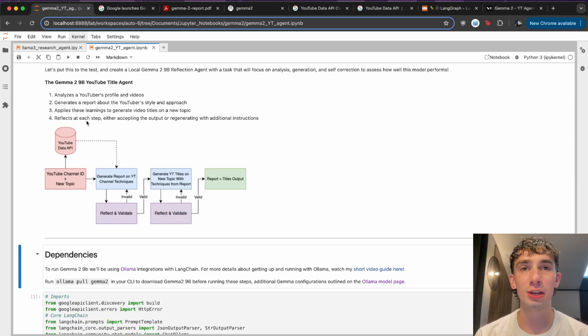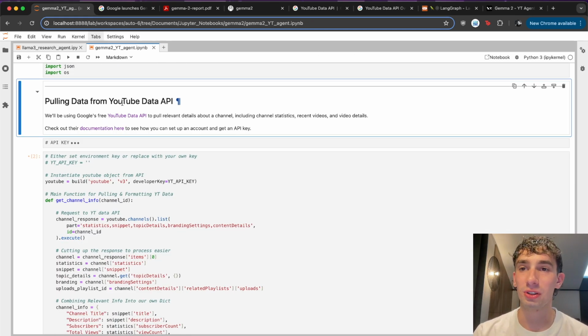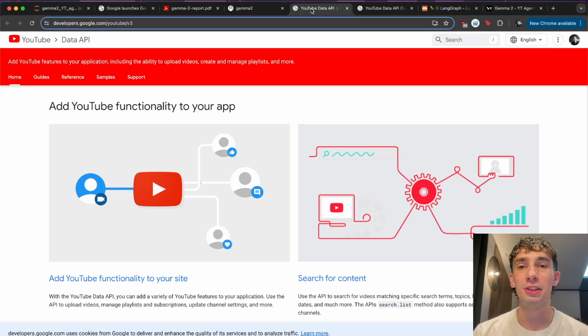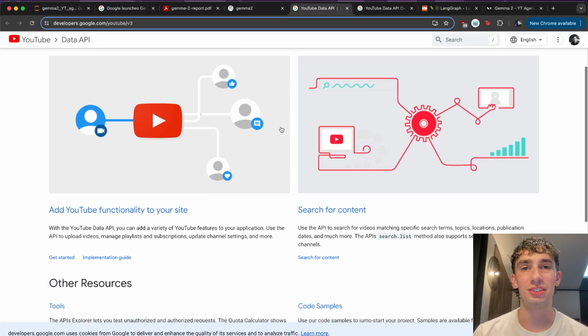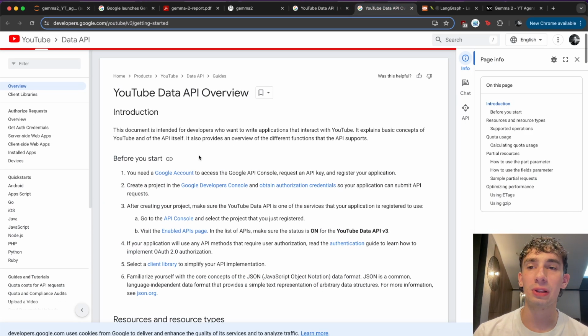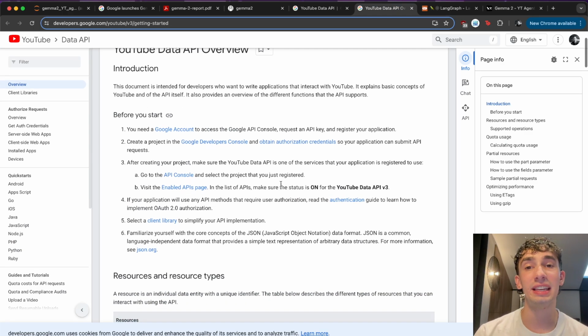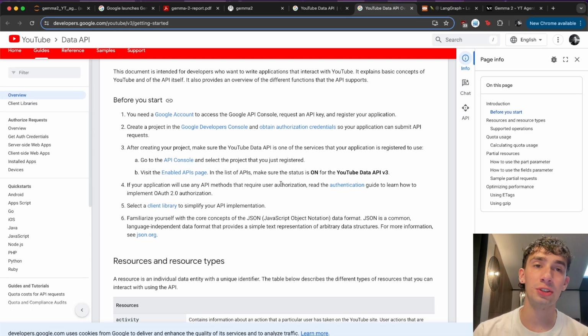Once you've got that all set up, of course, the first step is then going to be running through the YouTube Data API. I have a couple links here that you can check out if you want to learn more about the YouTube Data API. The first one gives you their homepage that has a good overview, and then the second one will actually show you how to set up your account and get the API key. This is, of course, completely free.